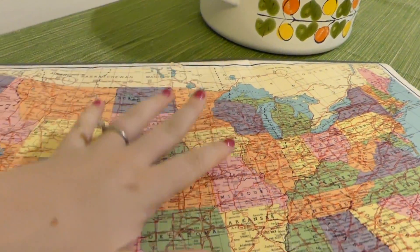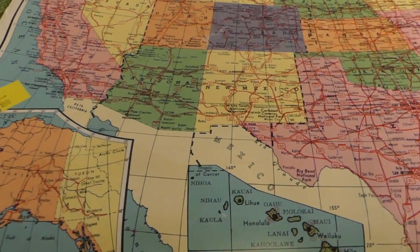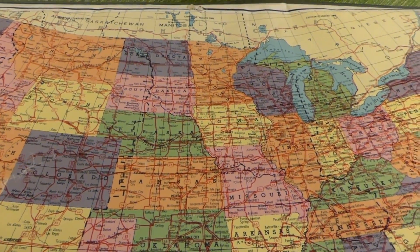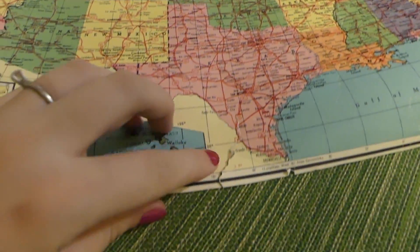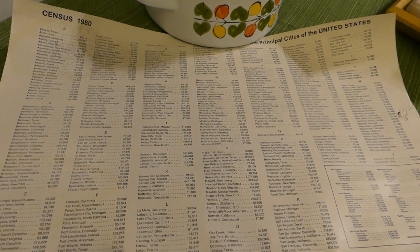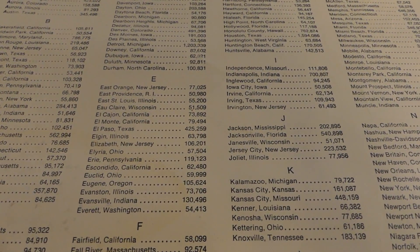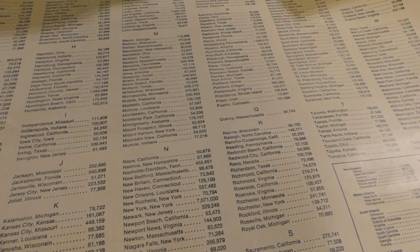Underneath I have this — it was actually rolled up and I was trying to flatten it out so you guys could see it. This was only a dollar. I really like maps and I think they're pretty neat. This one has all the routes on it — it looks like something you'd probably see in a classroom in the eighties or nineties. It has a little bit of tear on it, but I wanted to try to find a frame for this. On the backside it says Census 1980, so this would obviously be from the eighties. It has all the populations of all the places, so that's pretty neat. I'm sure the population has doubled, if not tripled since then.